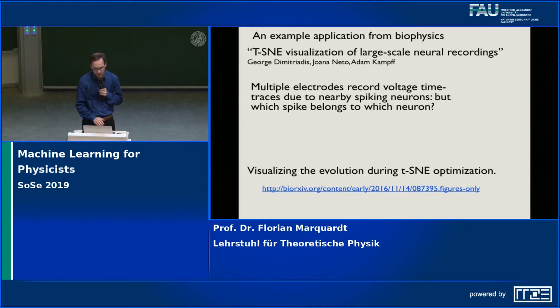Okay. And now I want to show you a few examples, and it's very nice to see these examples. And these are a little bit random. The first one is out of biophysics, so people recorded, actually it has something to do with neurons. They recorded the voltage traces of neurons, but that's not so much the point here. Each trace was then represented as a vector in a high dimensional space. And the question is, how do you visualize this? How do you visualize it in such a way that maybe you are able to determine clusters? Maybe there are some voltage traces of a certain kind and some other voltage traces of another kind. And how can you distinguish that without just looking at it with your bare eye, but trying to feed it through such an algorithm?